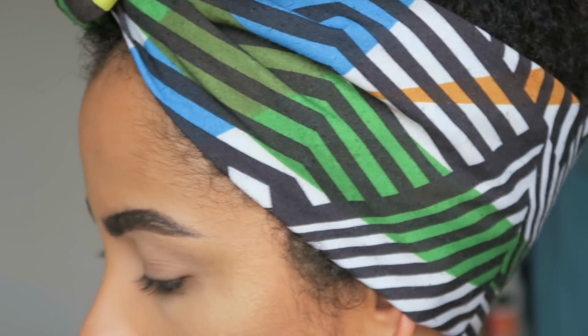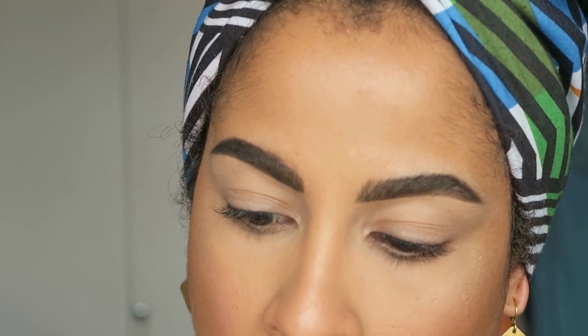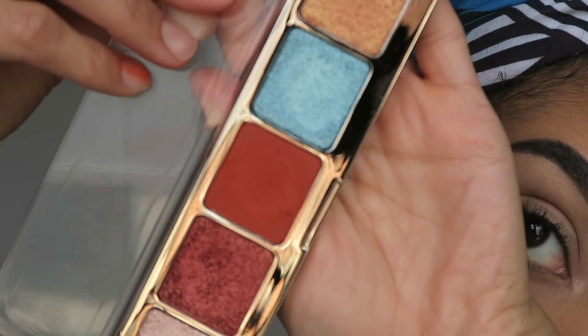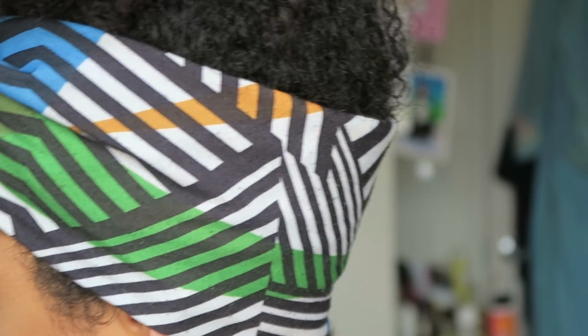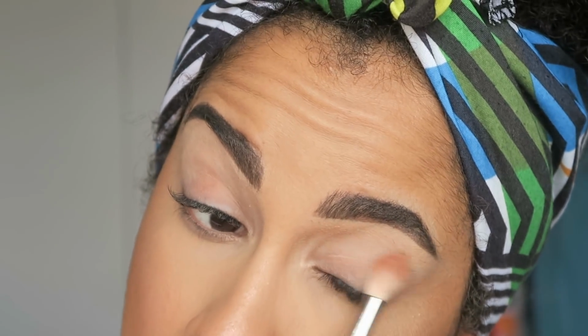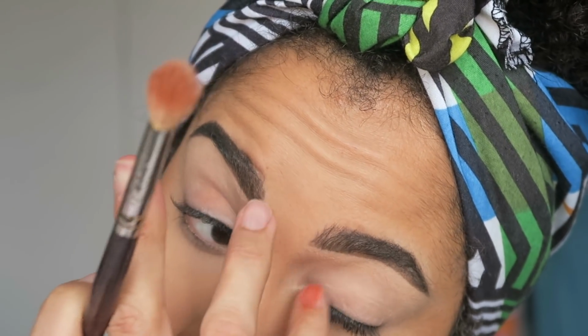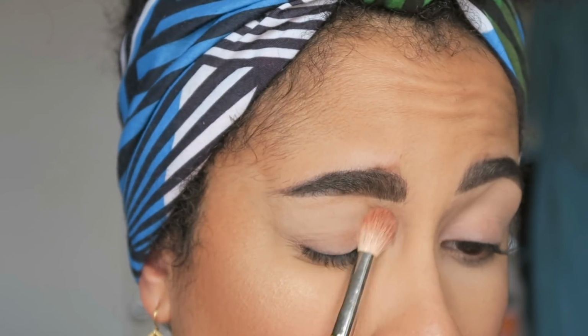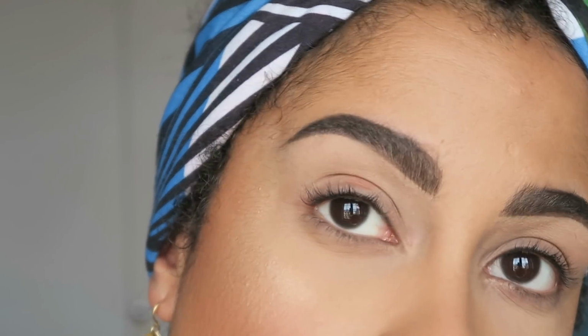With my Wayne Goss 16, I will first apply the color Burnt Terracotta. We got some kickback in the pan. I'm sorry about the reflect, but it's all good, because these mattes are creamy. Before I do that, I want to set my eyelid a little bit better. I did set my face with spray before I started recording, and I just want to make sure this area of my lid isn't sticky. Okay, here we go. Better. And I just got shadow on that lid before I even started.